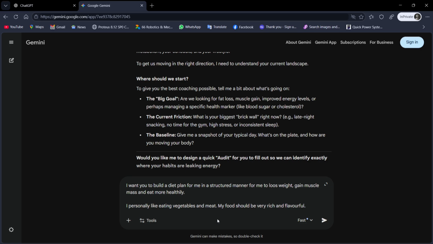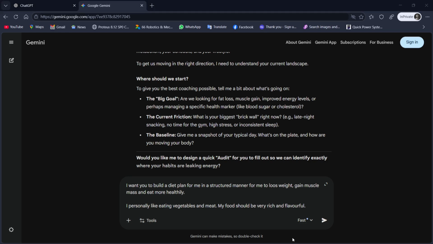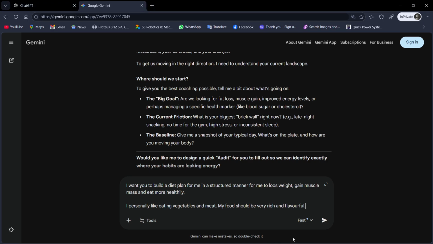Now, the reason why this framework is put in the manner of PERSON is not because that order must be followed, right? You may jumble it up. You may start with the objective, then go to the environment, then go to your preferences. The reason why it is built in the way of PERSON is just so you can easily remember it, right? PERSON: P for preferences, E for environment, R for restriction, O for objective, N for non-negotiables, and then we're going to have S for schedule, right?